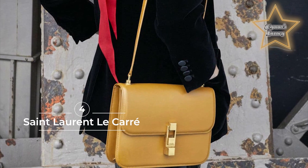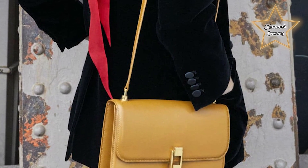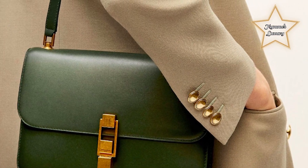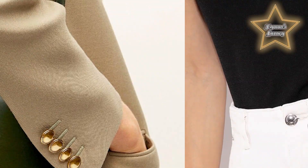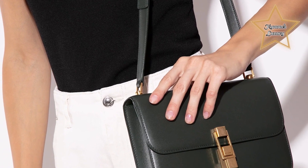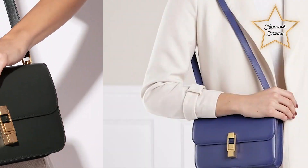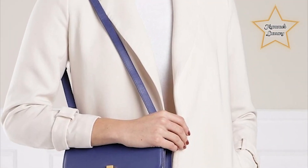Number 4: Saint Laurent Le Carré. If you're in love with the well-crafted bags from Saint Laurent but shy away from bold logos, then Le Carré is for you. Unlike most other Saint Laurent bags with bold YSL logos across the front, Le Carré has a delicate Saint Laurent engraving in the front square clasp. The contemporary design can easily be paired with your everyday wardrobe. French for 'the square,' Le Carré's boxy frame is the fashion-forward add-on to any fashionista's closet.